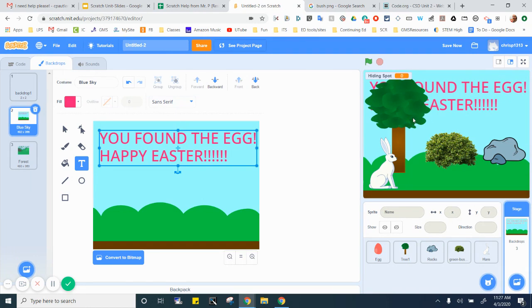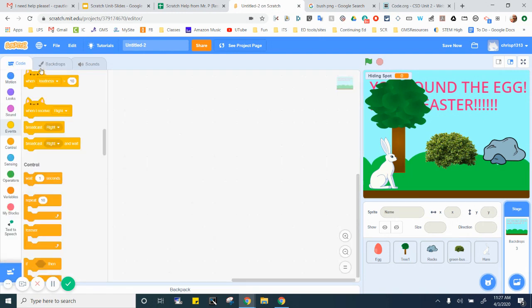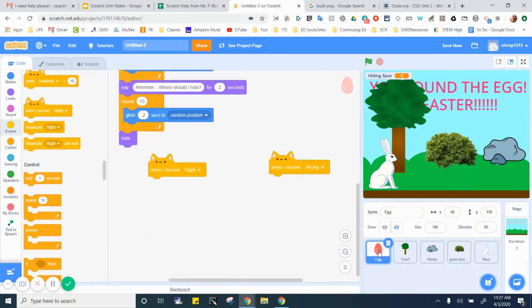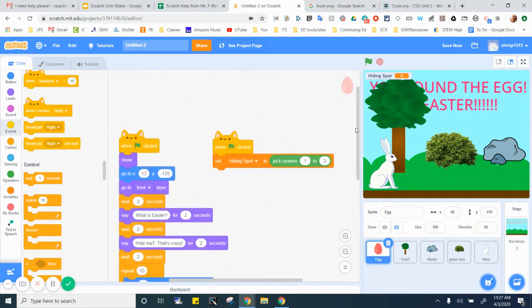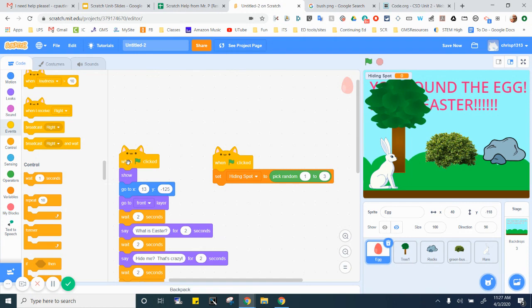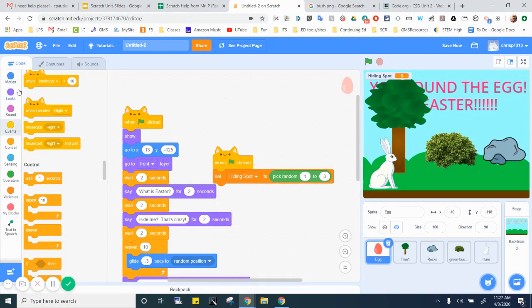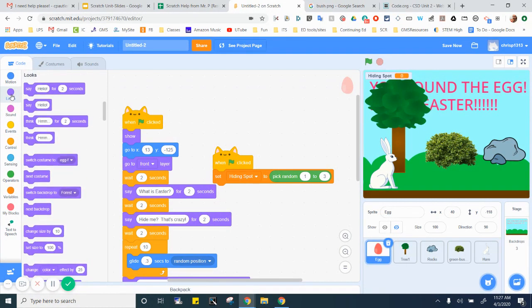Now, here's another little issue. I changed my background, which is kind of a problem in my coding because I want to make sure that the background starts on the other one. So these are those kind of things that when I talk about initialization, you need to think about. So that means on one of these, it doesn't matter which one I do this on, but I want to put in looks, there is a switch backdrop.